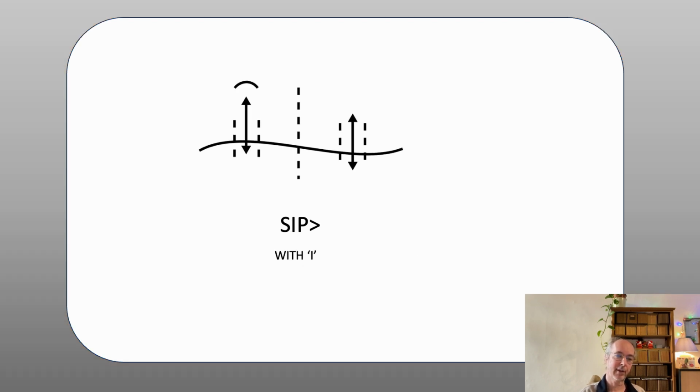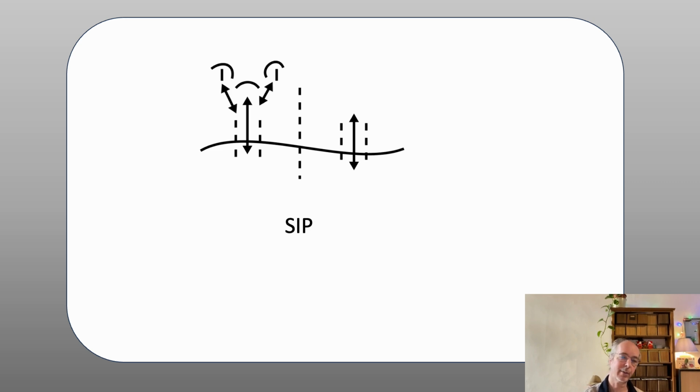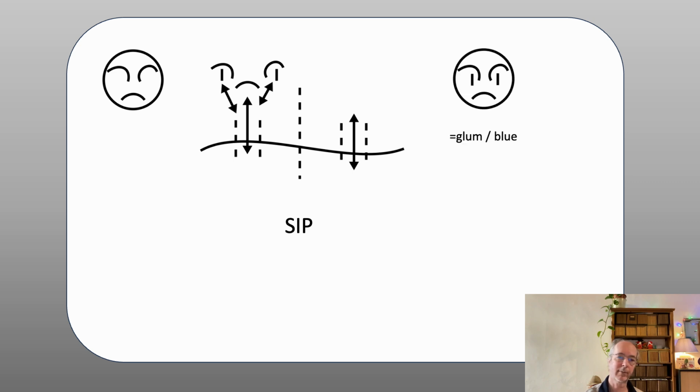Let's go to sip. There's a different vowel there, the I, and this pressed out also, in trying to press out with ease, and a P at the end, popping out at the end. If we have these kind of fractal of popping out, and take these forms that are formed out together, we have this kind of face which reminds us of the Dutch word sip, which means glum or blue face. It's a gloominess, I think maybe is even better used. But sip has of course different meanings as well.